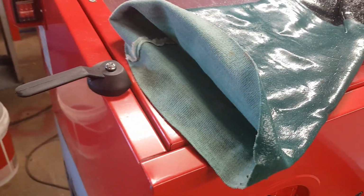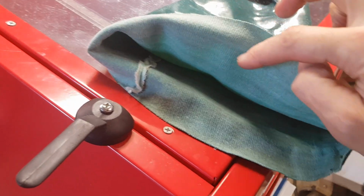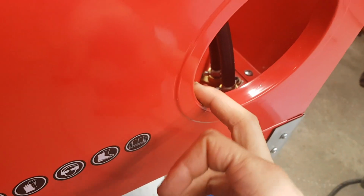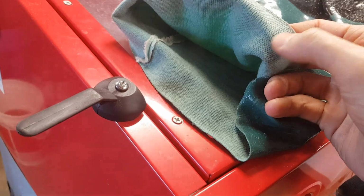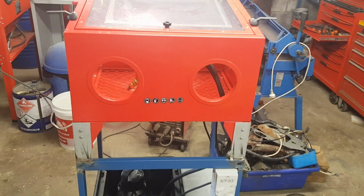So if you have problems with that, what you can do, and what I usually do on them, is just put a bead of silicone around where it's going to fit onto the inside of the rings, and that silicone just stops it from traveling along through the soft fibers on the inside and getting your gloves wet. So that's just one way of solving that problem if you have that issue. But yeah, that's where I am with that now.